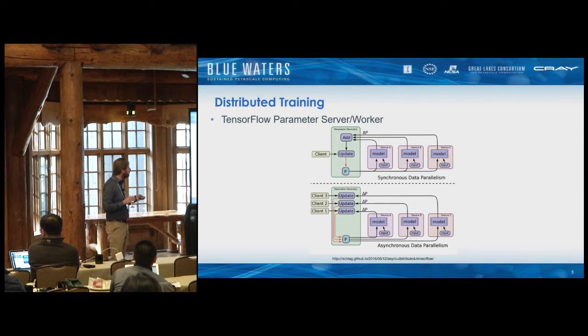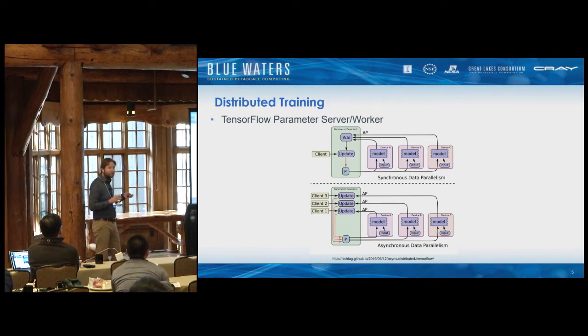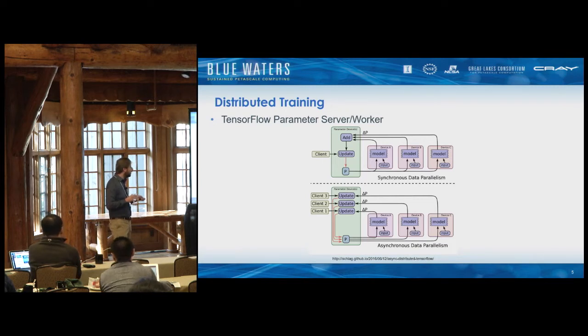Each one of these gets a different batch of data. It passes it forward through the model, backpropagation, gradients, delta p, the gradient of that parameter. It sends that back to the parameter server. The parameter server adds it and updates it. These workers are usually doing GPU operations. The update winds up not needing that. So synchronous means that you add it all up and then you update. Asynchronous means that you're getting the parameter whenever the particular worker is available, updating the parameter, and then whenever the model is ready for its next step, it's reading from the parameter server and getting it.